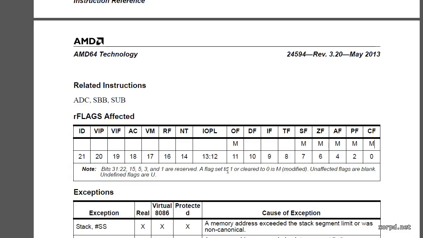As it says here, M means modified, unaffected flags are blank, and undefined flags are U. In this example, we can see that the sign flag, zero flag, auxiliary flag, parity flag, and carry flag are being modified. Also, the overflow flag is being modified. However, for example, the direction flag is unaffected.